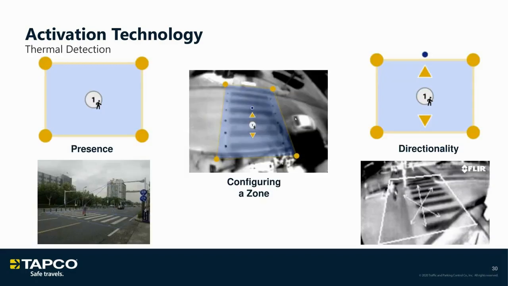And you can see here just kind of some of that technology. So there's the presence. It also allows you to detect directionality. So if you're going out of the zone, it's not triggering the system to flash again for another 20 seconds. It understands that you're leaving that specific zone and doesn't again trigger that. And you can see here in the middle, this image is just showing somebody configuring the zone, so you can kind of get a specific look of what the camera is seeing.